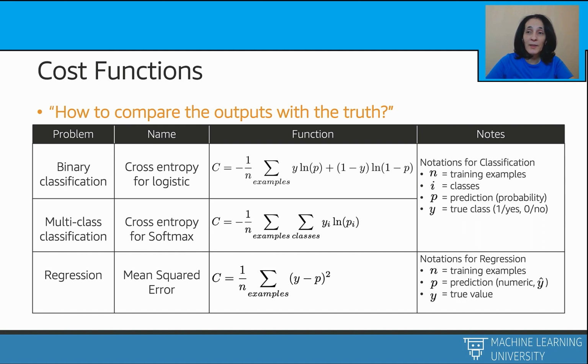It basically just extends the cross entropy for logistic loss beyond two classes to multi-class, right? Where i is here the class index. Whereas for regression, the popular mean square error, which is the average of the sum of square errors, is a go-to choice for measuring the error of regression models. Note again that all these error functions are differentiable, a desired property, if we want to go ahead and apply gradient descent to update the model weights.